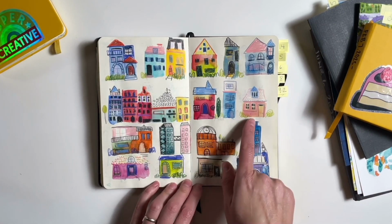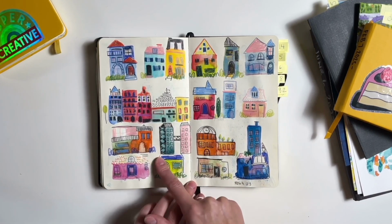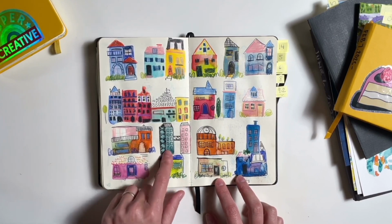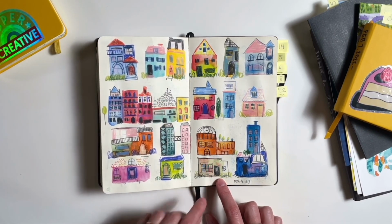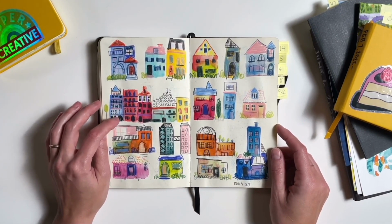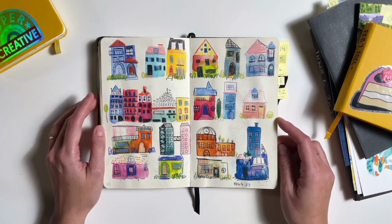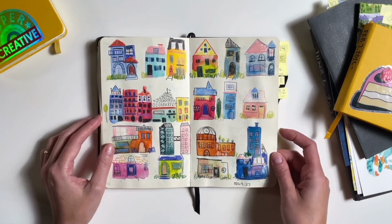And by the time I got to this one here, I was about done with it. I did some of these, but where you can see the ink, Susie helped me finish those off. She was smart. She didn't add nearly as many boxes to her paper. I was like, I don't even know how to make a house anymore by the time I got there. But yeah, these were fun to do.